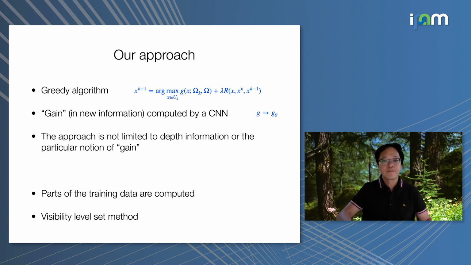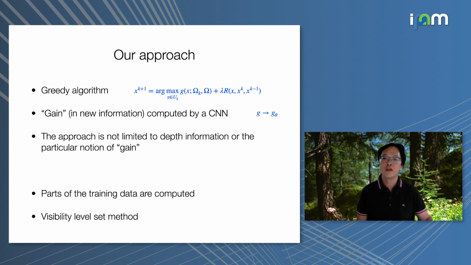Okay, now, so this is our approach. Again, it's a greedy algorithm that finds where you can have maximum gain in the information. But we probably realize that if we have the map, then of course one can simulate this on a computer, but the computation of gain for every point, which will be in the end some kind of heat map, is rather expensive. So in R2, the amount of computation is like a four-dimensional computation, and in R3 it would be like a six-dimensional computation, so it's too costly. And also, suppose we want to use this kind of greedy algorithm in an environment that we have not seen before, then how do we define such gain functions?